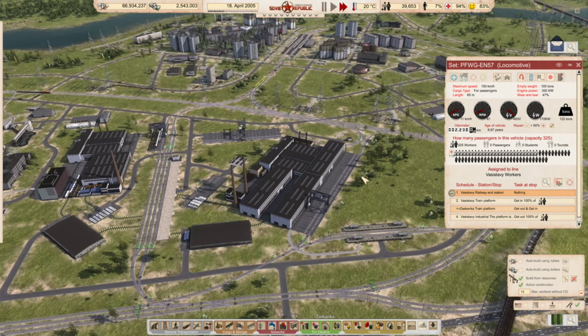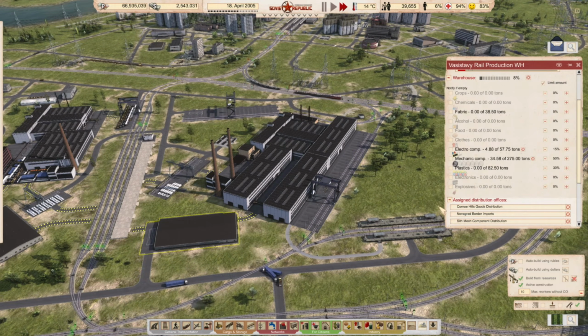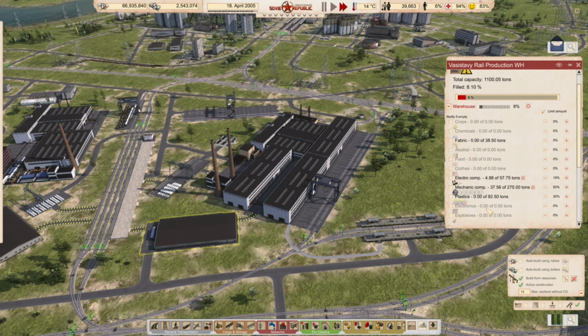Yeah, so Vasistave workers, we're going to see our first workers come in here. And do we have everything we need? We need fabrics, which I guess is coming in. I think we'll be fine. Oh, more mechanical components. Any plastics coming in?